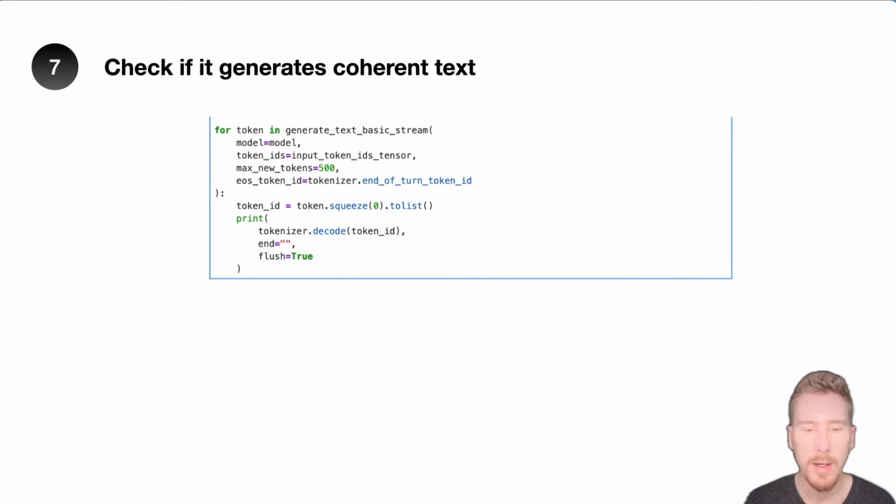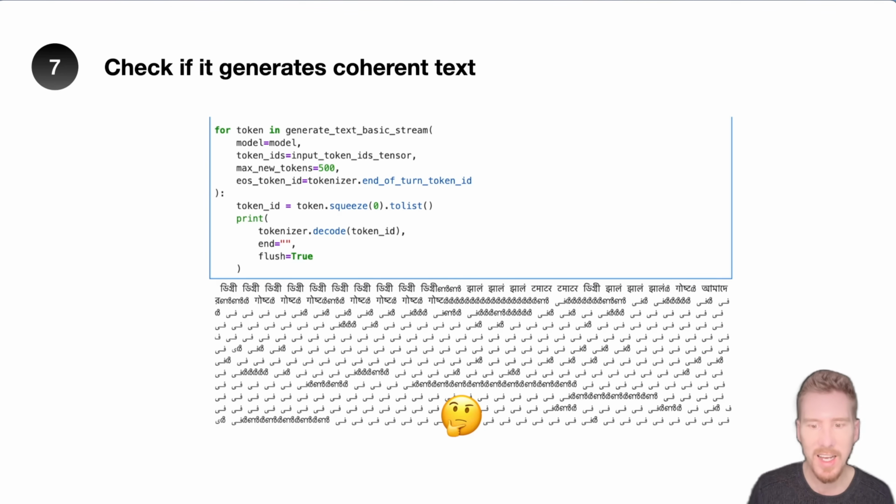And so what I would do then is, once I've coded everything up, I would run a basic text generation. So I forgot to include the prompt here, but the prompt is something like, explain how an LLM works in 2 sentences or something like that. So I would run this code and I hope that it generates a coherent answer as text. In this case, this is actually what really happened. I get some gobbledygook.